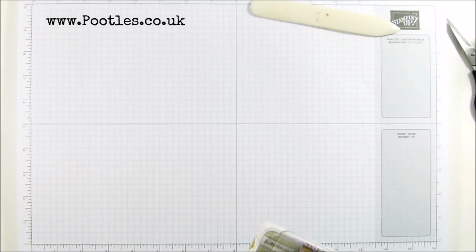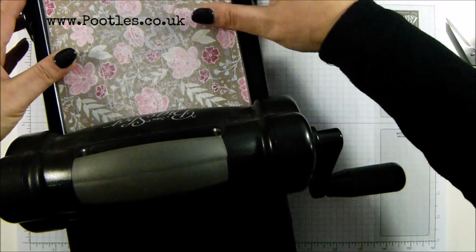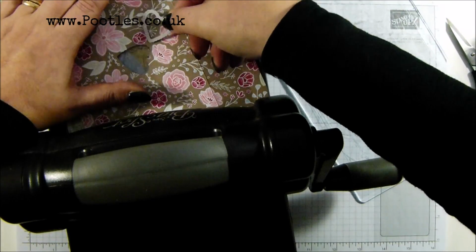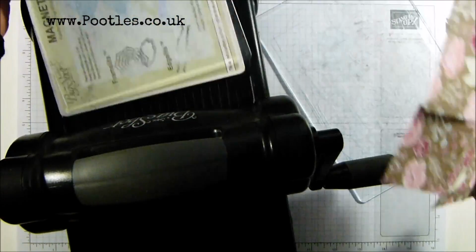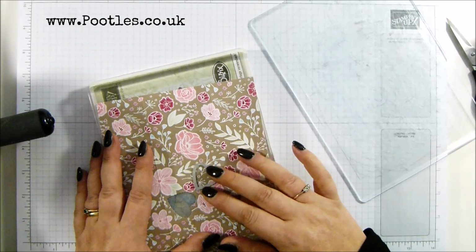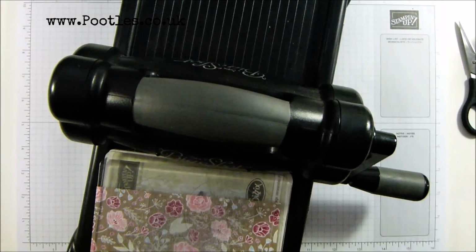Let's grab my Big Shot. I should have die cut one out. And as it happens, that's stitched edged, but I don't need that right now. And then I'm going to see if this will let me get another one in. Oh, the magnets don't want to play. I might have to do this old school with a bit of washi tape. Nope. Oh, yes, there we go. So let's send that back through again.